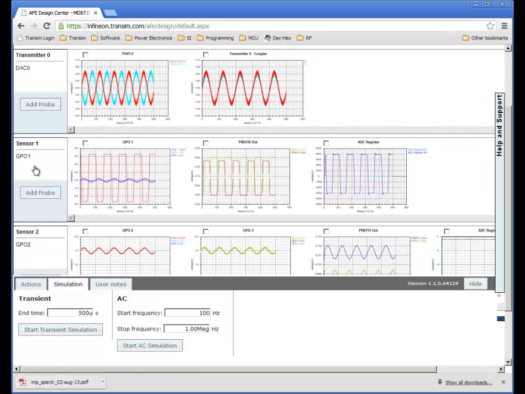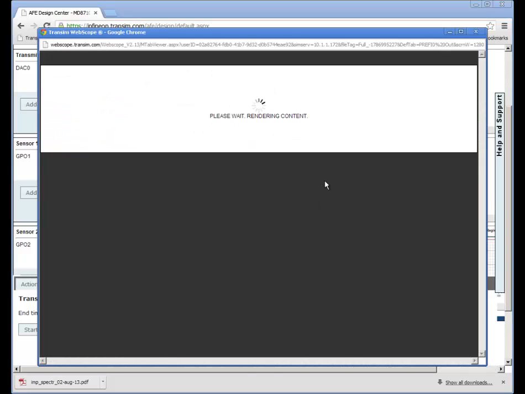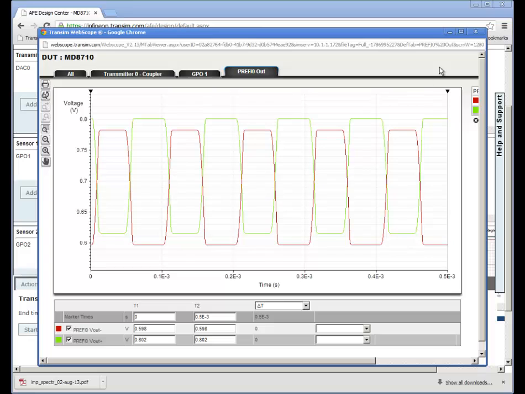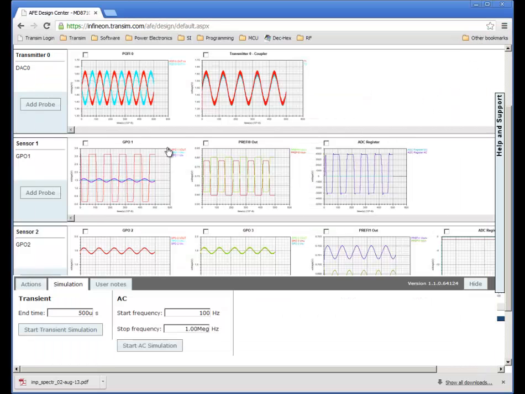Notice that the output from the GPO1 looks like it's going into saturation. It looks like the gain of the transimpedance amplifier realized with GPO1 was too high. This caused the output of the op-amp GPO1 to go into saturation. I'm glad I caught this mistake early in my design process.